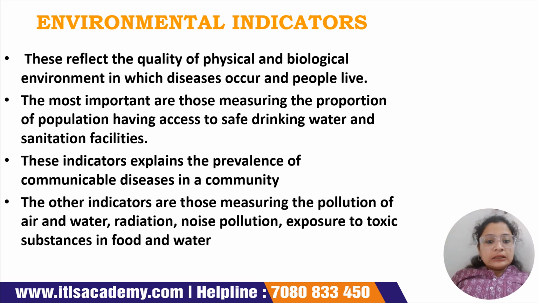Now, talking about environmental indicators. These reflect the quality of the physical and biological environment in which diseases occur and people live. The most important are those measuring the proportion of the population having access to safe drinking water and sanitation facilities. Sanitation facilities again are very important, and it is again something which is still a problem in 2025.